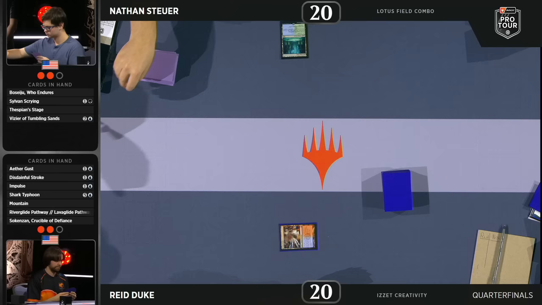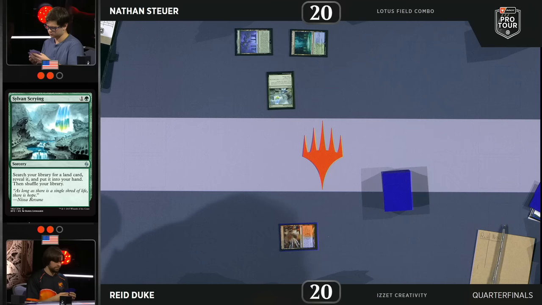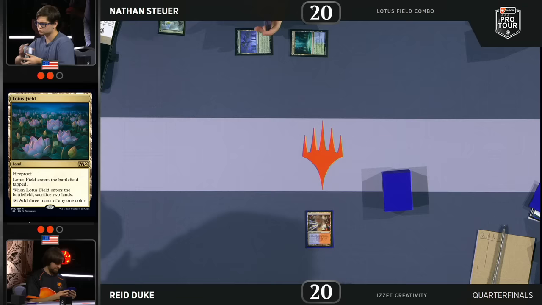Yeah, Reid could have considered playing that untapped to bluff Spell Pierce, but Nathan on a mulligan to five, they're just going to go for it. Going for it. Right. And there's Sylvan Scrying for Lotus Field, the namesake. Came out a few years ago there in M20. Very powerful card if you can take advantage of it.